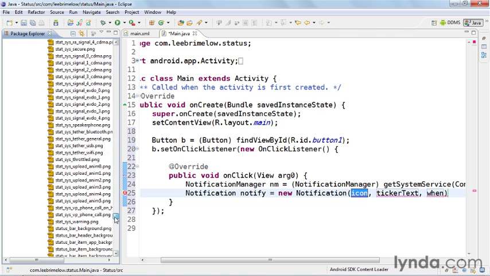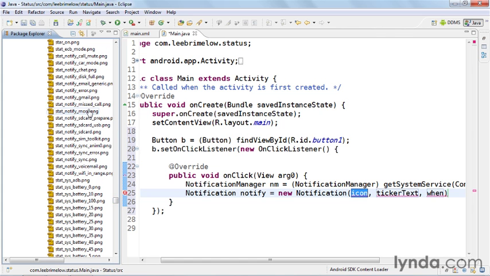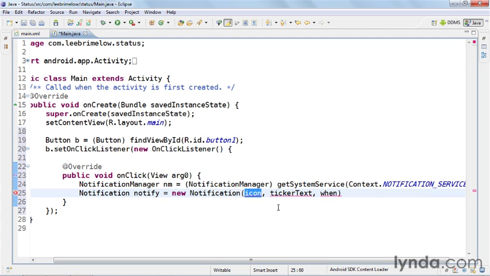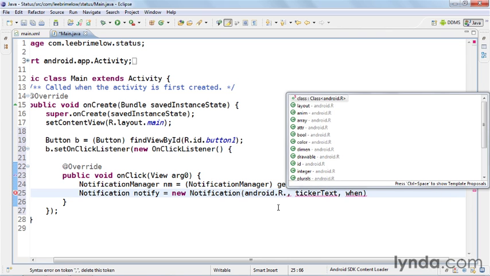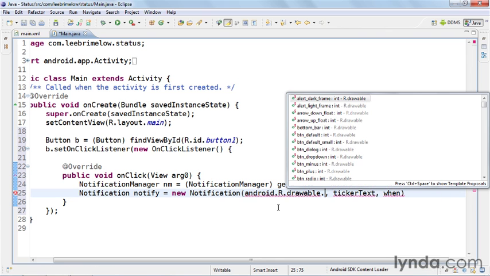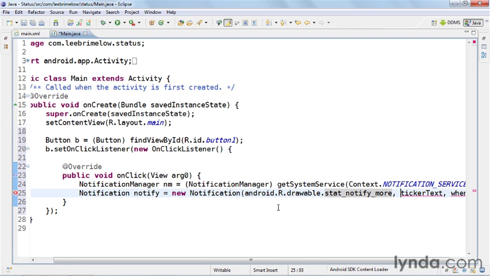This gives us all of the status bar icons that come with Android. And here you can see the battery notification sequence for doing animations. I'm just going to use stat_notify_more. I don't want to double click that, we just want to put that in there. So I'm going to put android.R.drawable.stat_notify_more. So there's our icon.